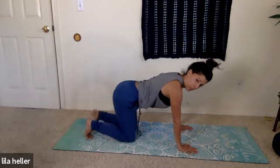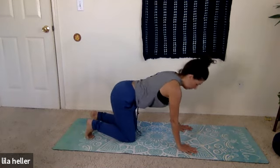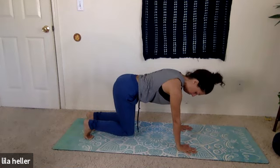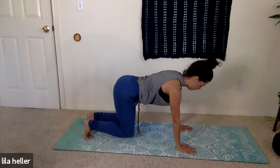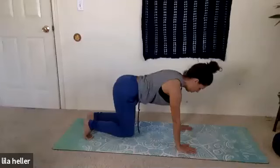So my toes are tucked. I want to get those toes under me, and I'm going to push the ground away. I'm going to bring the knees off about 1 or 2 inches. Keep your spines long. Keep your eyes wide. Let's hold. 5, 4, 3, 2, 1.